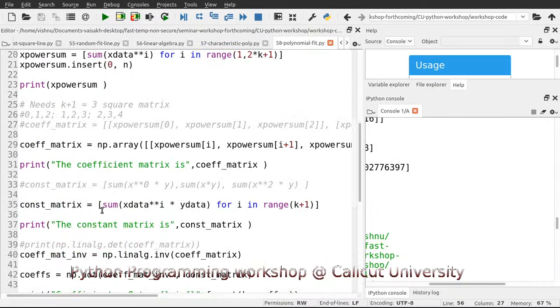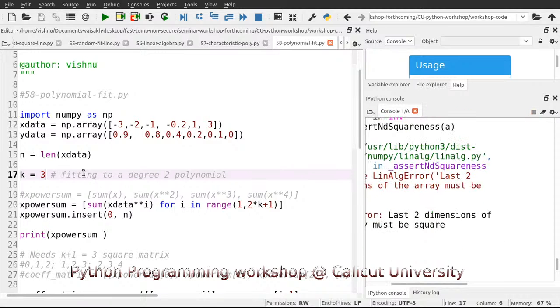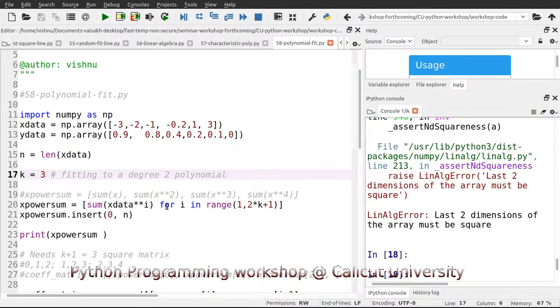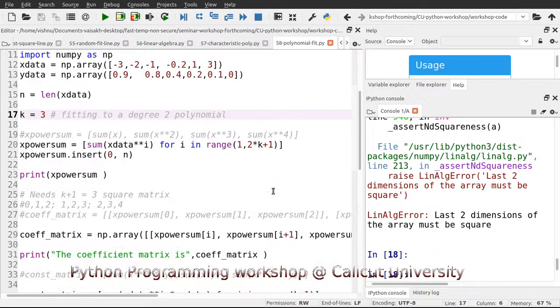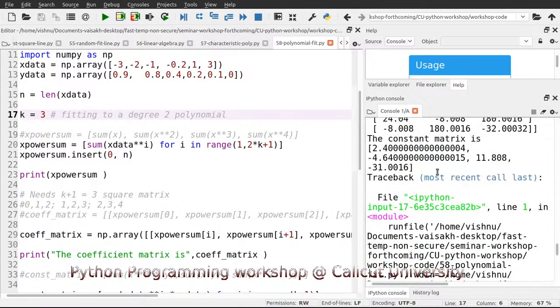Maybe if you increase it to degree 3, I don't know what's going to happen. If you increase it to degree 3, somewhere we need to adjust. I don't know where it is. Okay.